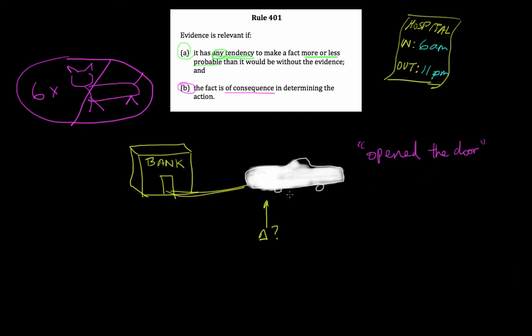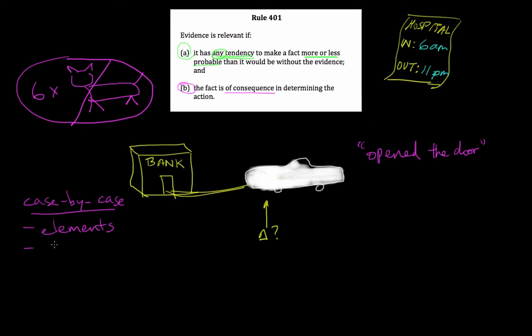All right. Now, what we need to realize about all this of consequence stuff is that whether a fact is of consequence depends on the case. Right? We have to do a case-by-case determination. So what is this case-by-case determination going to depend on? Well, one of the things it might depend on is the elements of the claim. What are the elements of the claim in that case? So, for example, if we were trying to determine whether a defendant is guilty of a general intent crime, well then whether the defendant had specific intent, that's not a fact of consequence, because specific intent is not an element of a general intent crime. Okay, so in our case-by-case determination, we have to understand what the elements of the claim actually are. Understanding the elements of the claim is going to be very, very important here.